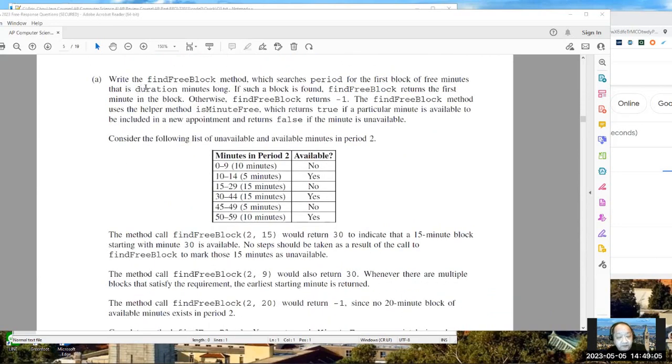For part A, find a free block: search the period for the first block of free time. So basically, 0 to 9 is 10 minutes available.